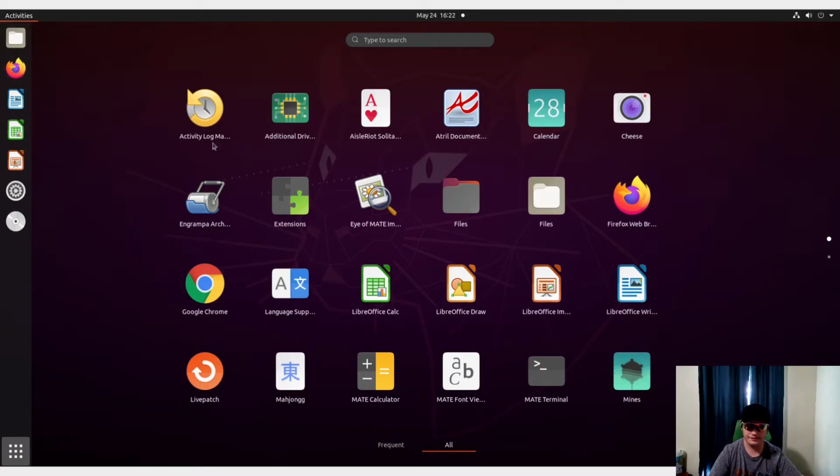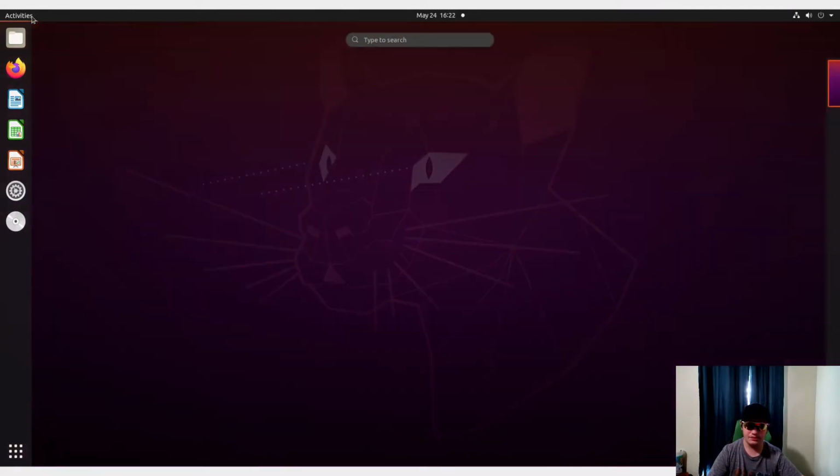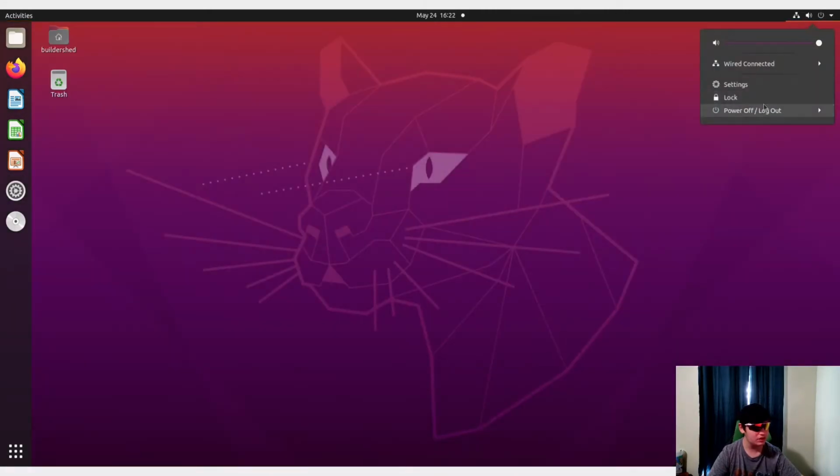But if you're talking about any other distro that uses Gnome, there'd usually be a dock that comes up right here. But I'll show y'all.